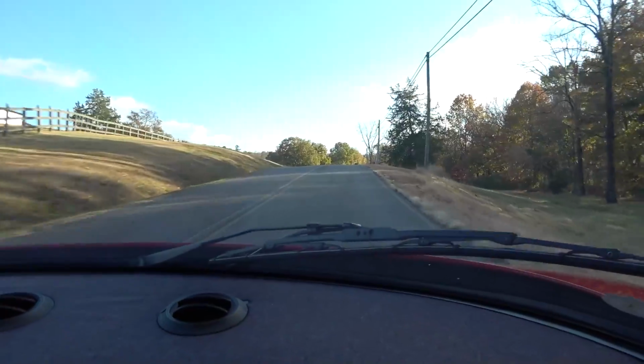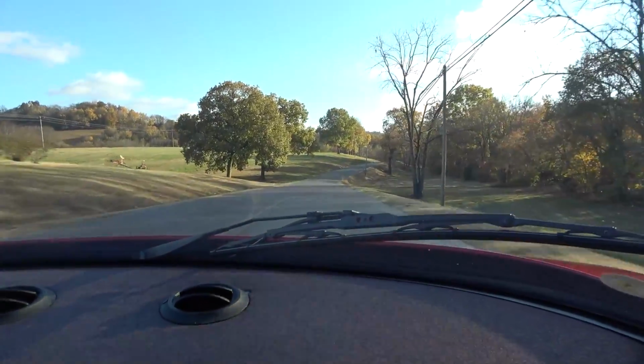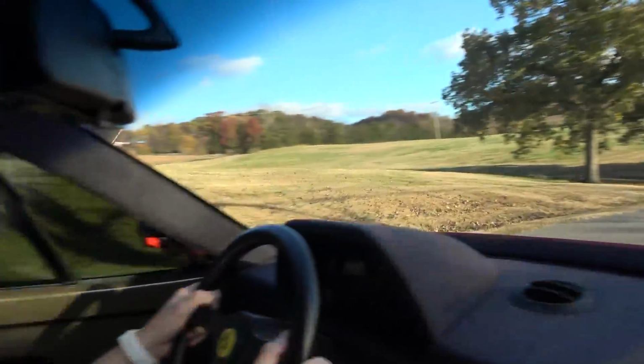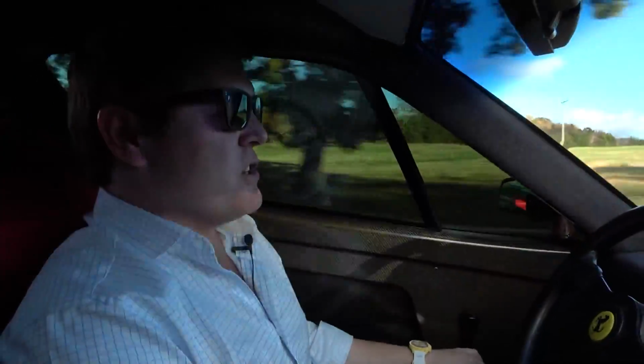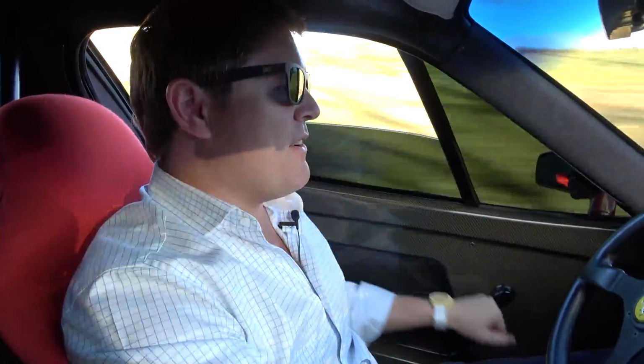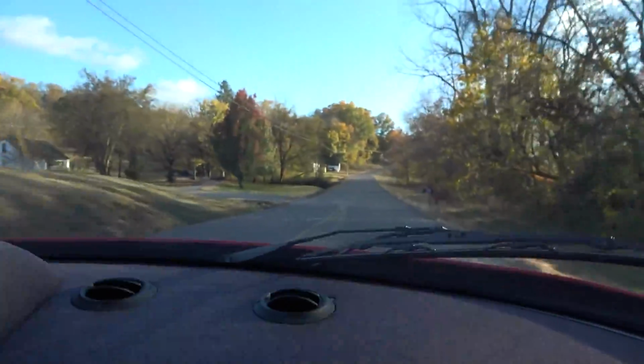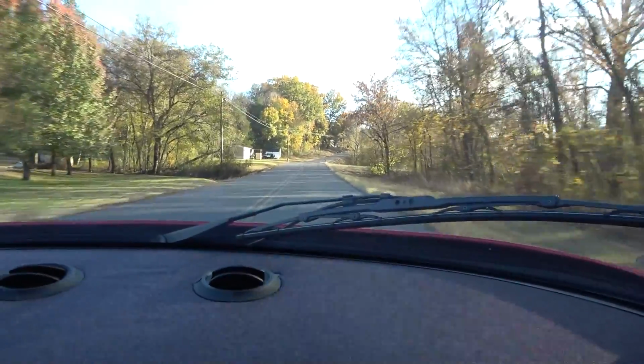But the sounds and the pops and the noises and the crackles, and if you were driving it in the dark, the person behind you would be watching some little flames popping out the back. As I mentioned, we've got the windy windows, so we'll pop those down for a second, get a bit more cold air in here, but also hear a little bit more of the cracks. In fact, let's drop it down to second gear. Second gear.